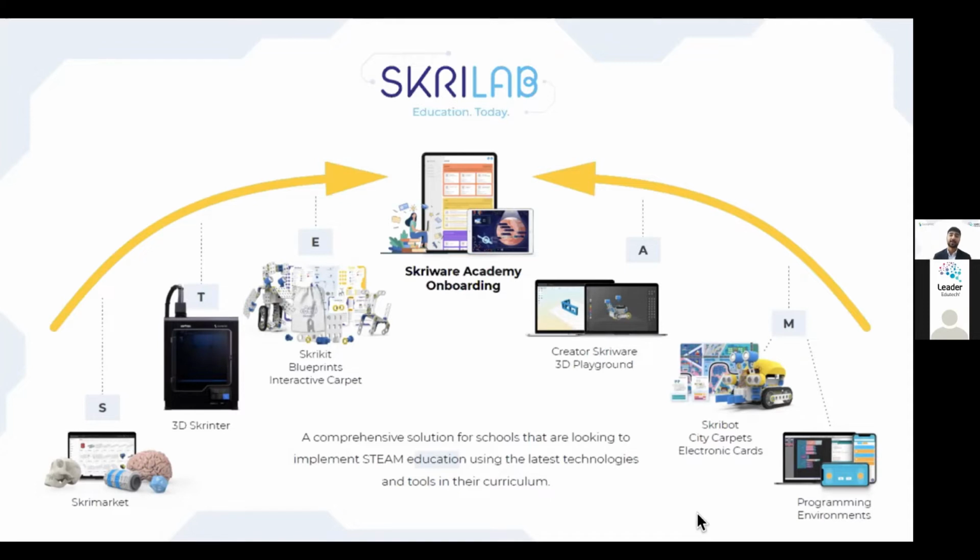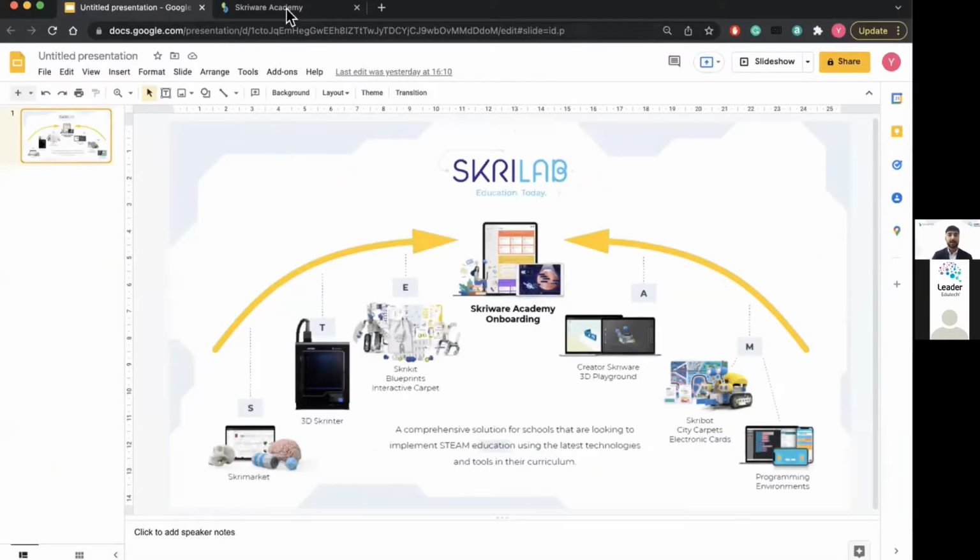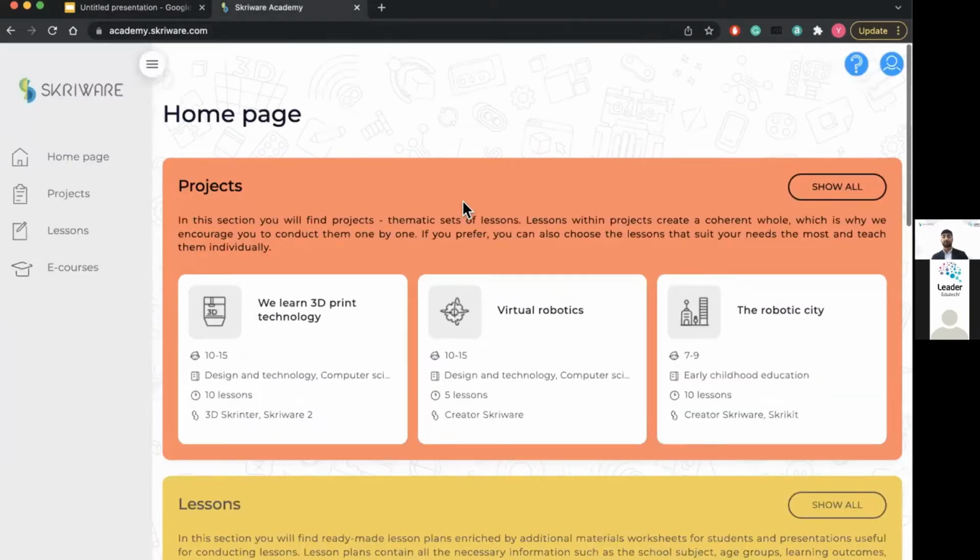And that's why all of these resources link back to the Skriware Academy. And the Skriware Academy is essentially an e-resource for teachers to carry out their STEAM education lessons. So I'm just going to go ahead and show you what the Skriware Academy looks like. This is a resource specifically just for teachers, and it has 3 important sections.